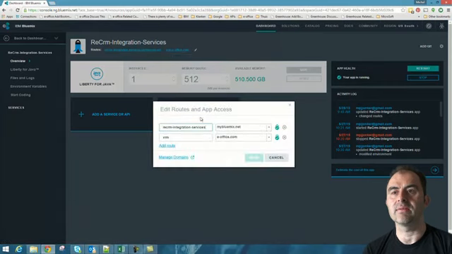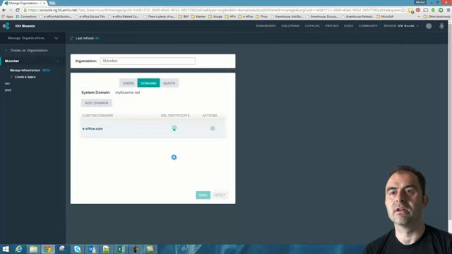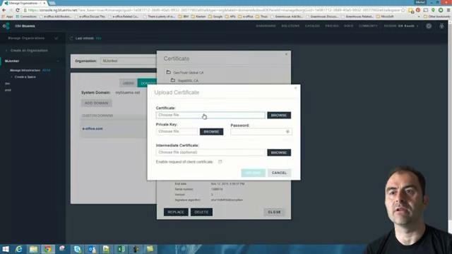Next, we want to set SSL. For this domain, I've already set up SSL with a wildcard certificate, but just to show you what it looks like. This is your chain, and this is the same screen you get when you upload the certificate in the first place. So you need a certificate, you need a private key and a password, and this you should also get from your DNS SSL administrator at your company.